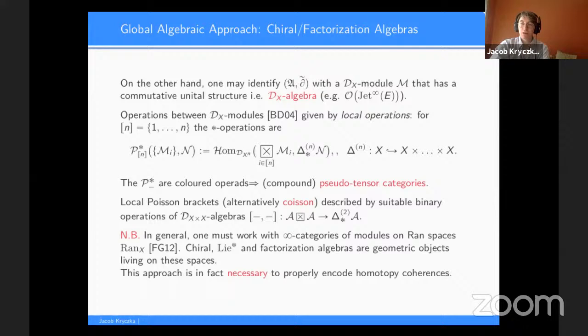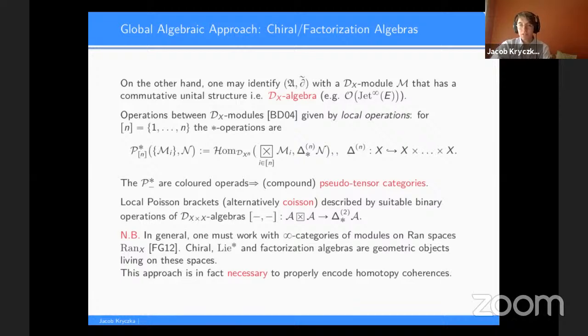where one might identify a differential algebra with an additional algebraic structure, which is a D-algebra. This is a module over the ring of differential operators, equipped with some commutative structure. The prototype examples for us are the smooth function algebras on infinite jet bundles. One of the insights of Beilinson and Drinfeld's approach to chiral algebras is that the geometry of such operations appear and are described in terms of spaces of local operations, which are given in terms of these kinds of expressions here that I'll mention more in the parallel talk.